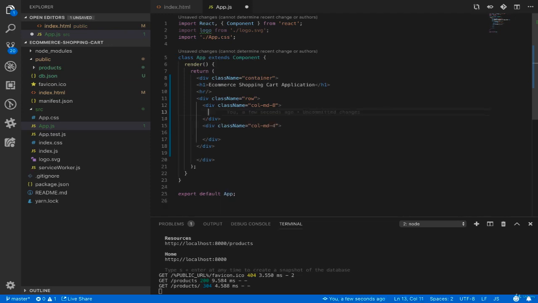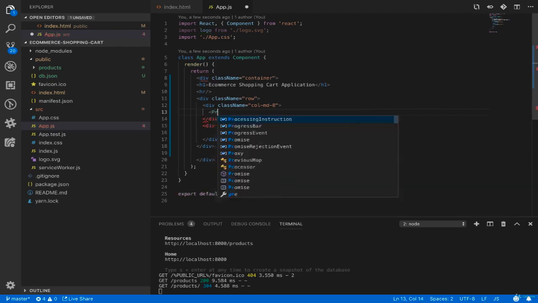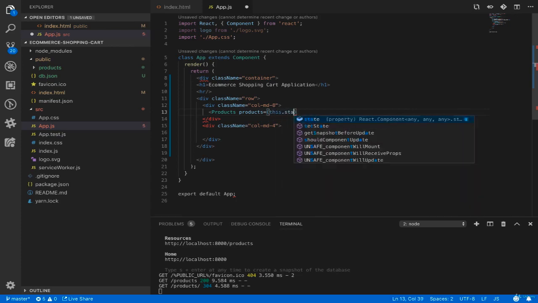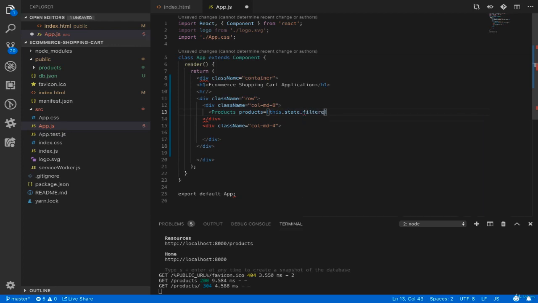Here is where the Products component will go. The Products component accepts the products attribute, which is the list of products from the state, filteredProducts.